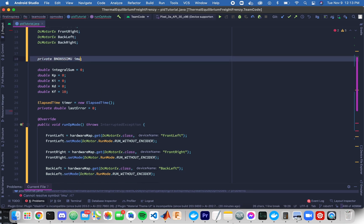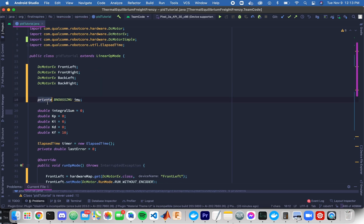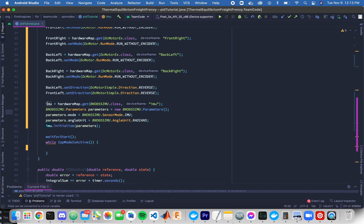I have some code commented here. First things first, we're going to initialize our IMU. It is of type BNO055 — that's just the model number of the particular IMU, or inertial measurement unit, that is built into the REV Expansion Hub. We initialize it using our hardware map and set up a couple of parameters. Make sure that it's using the IMU mode, which combines the magnetometer, accelerometer, and gyro for proper sensor fusion. We're going to work with radians for this episode, then call the initialize method with our parameters.